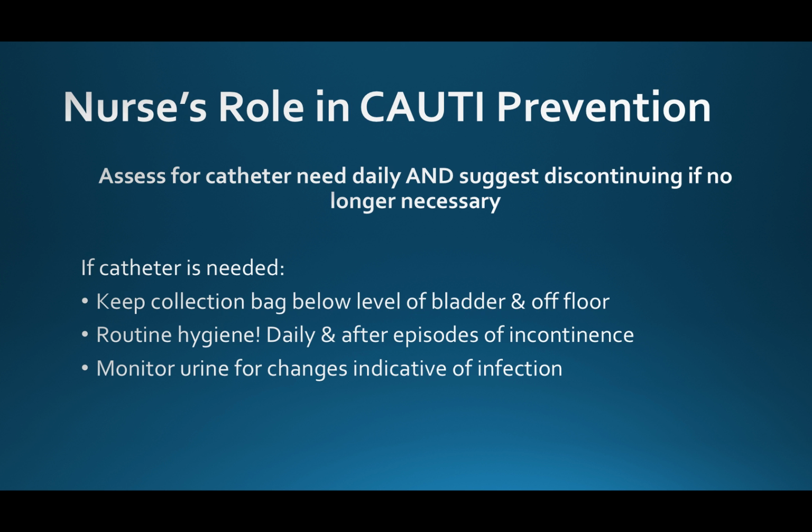So the nurse's role in CAUTI prevention is to assess for catheter need daily and also suggest discontinuing the catheter if it's no longer necessary. If the catheter is needed, you need to make sure to keep the collection bag below the level of the bladder and also off of the floor. You need to perform routine hygiene daily and after episodes of incontinence to avoid E. coli from the stool causing a UTI. And you also need to monitor the urine that is coming out for changes which may indicate an infection so you can catch it early.